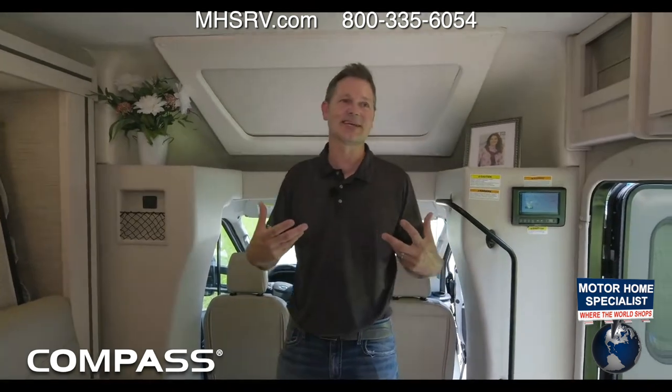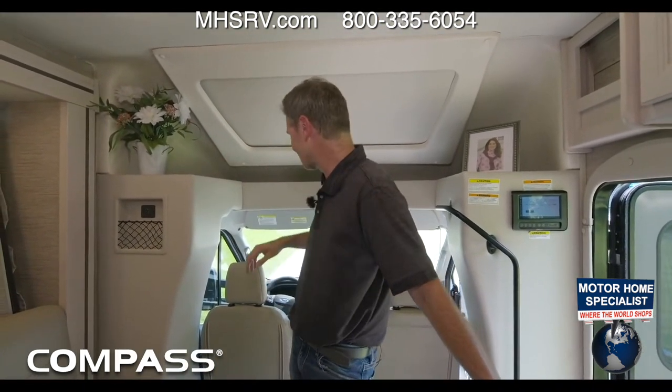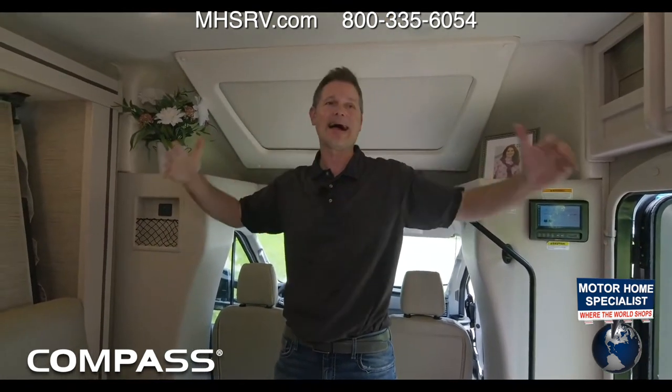We take off and suddenly we just bogged down. I had set the speed limit to something like 19 or 20 mph, so it bogged down — so you can set that. We have a complete walkthrough on how to use the Compass and Gemini on our YouTube channel. So if you have one or you're anticipating delivery and you want to know front to back, in and out, go ahead and watch that video as well.